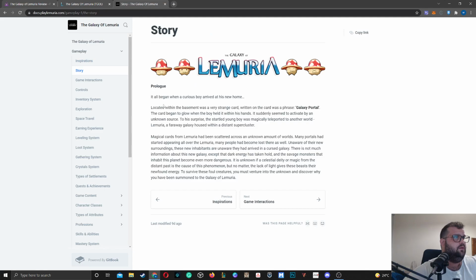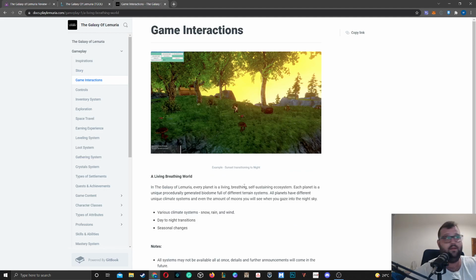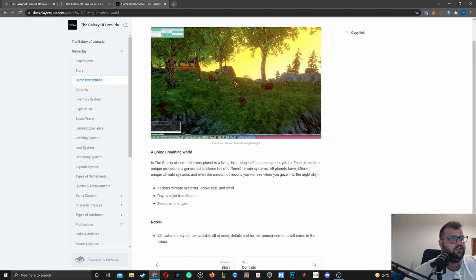So this is the story. I will skip the story. I'm never into stories. I just want to have fun and play. So about the game interactions, you can literally interact with the climate. You're going to have various climates: wind, sun, rain, snow. You're going to have day to night transitions, like I showed you before in the alpha version, and of course you're going to have seasonal changes, right?